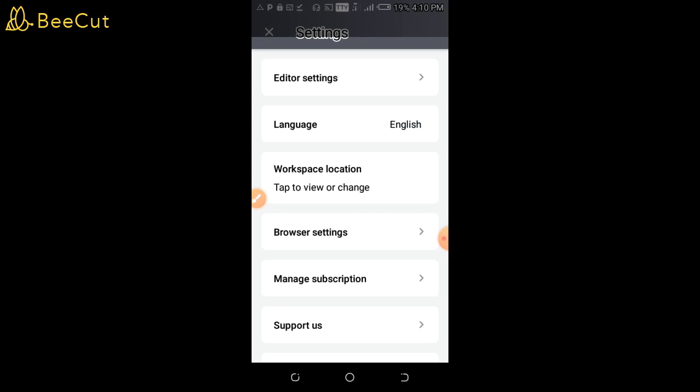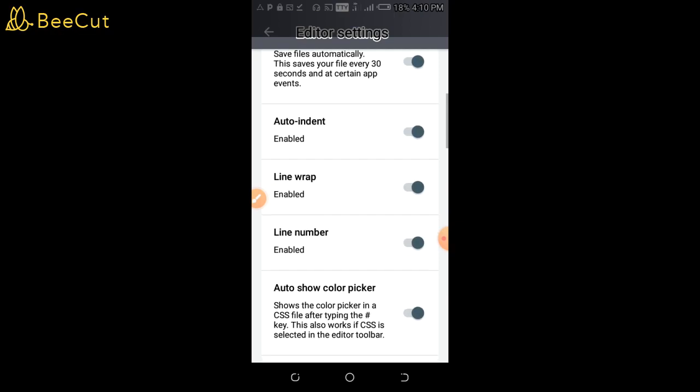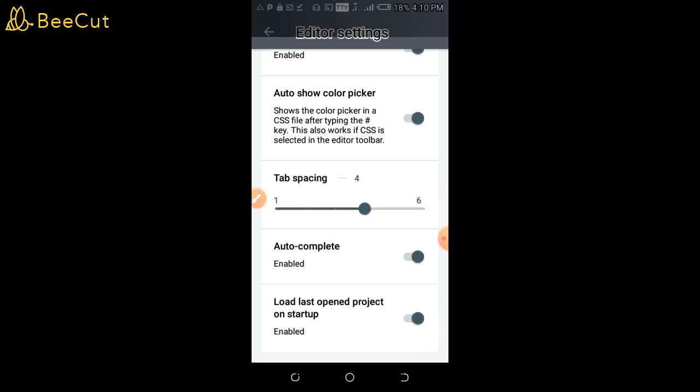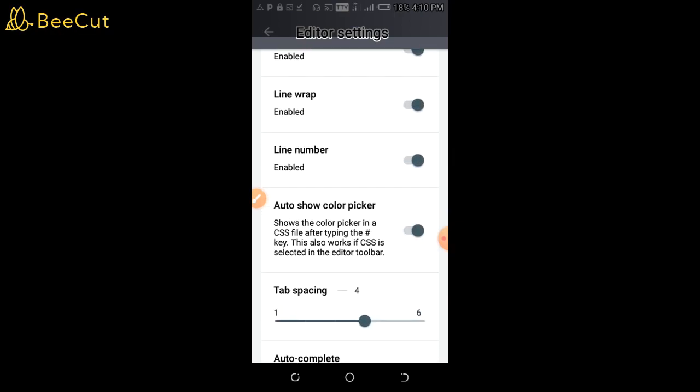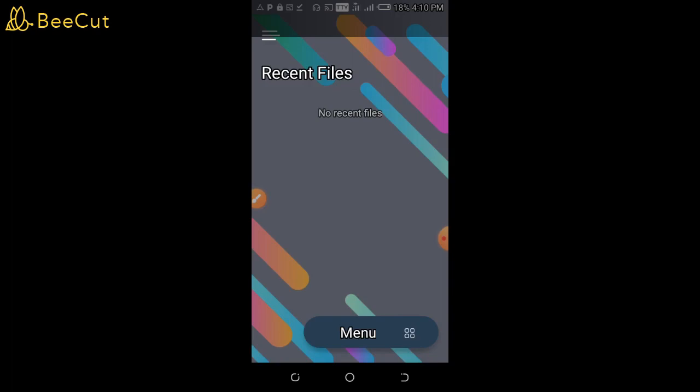You can set the appearance and the text size, you can increase it. So many things. You can come here to the tab space. But now everything is in default except that browser setting I turned on. So I can come back here, back to our home page. I can now start doing what I want to do. First thing I need to do now is to press menu.